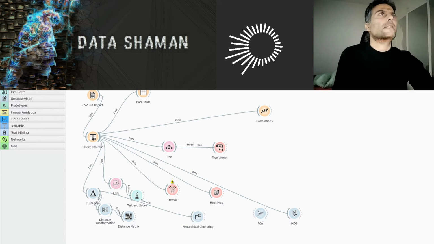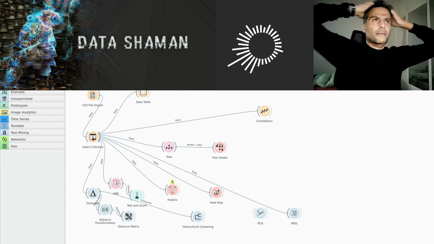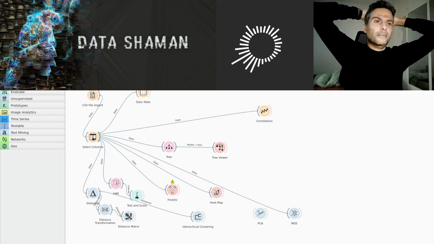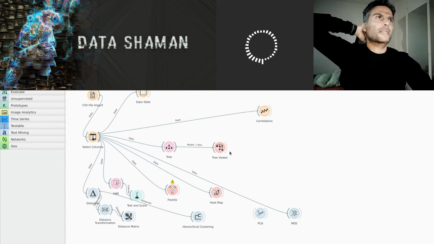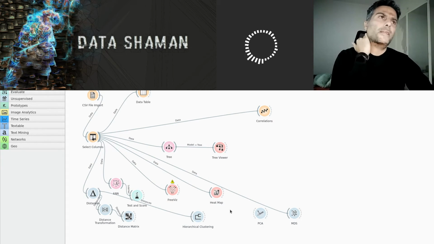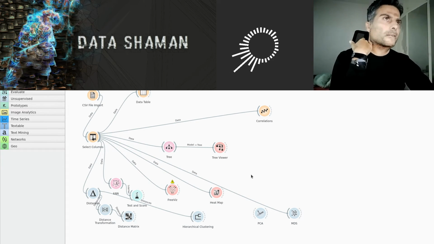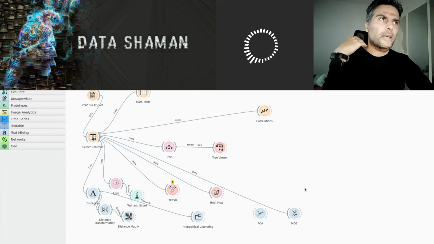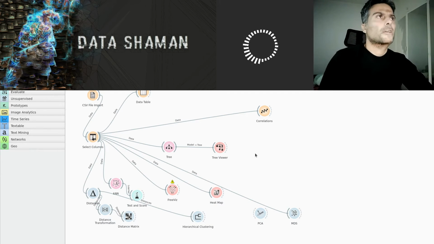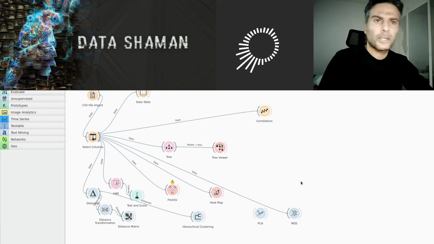Okay, so I guess now you have not just decisions based on the machine, you have also ways to visualize your results, and this is going to help you make more instinctive decisions. You're not going to be just trusting the machine. You're going to also be having a look at it, making more sense of it.